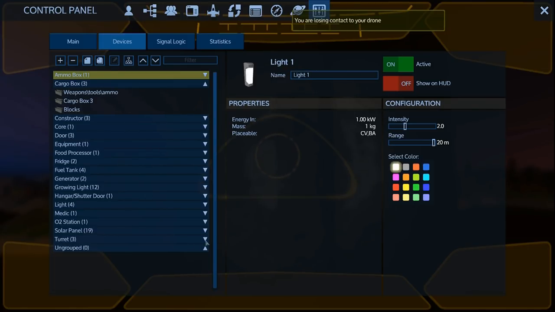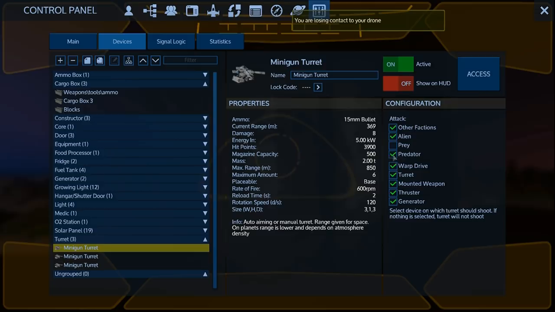What I'm going to do is go into these turrets, though. And I don't want them shooting at predators, warp drives, thrusters, or generators.